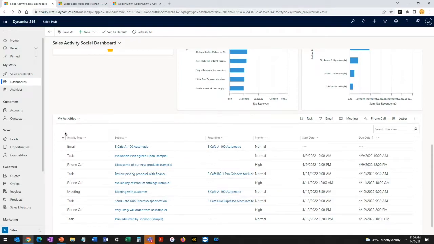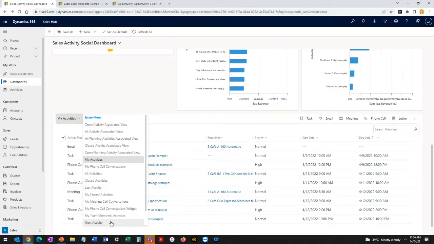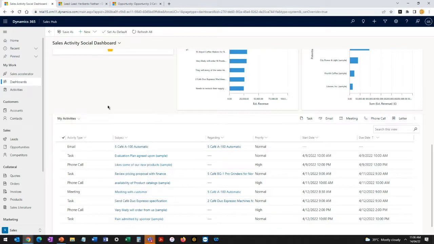Many users or managers want to see what exactly their team is doing. Through these different activity views, one can view what exactly is going on in the team. There is also a view of my team members' activities where managers can view what activities team members are working on, or all other related activities. As I said before, these can be configured as per the preference.